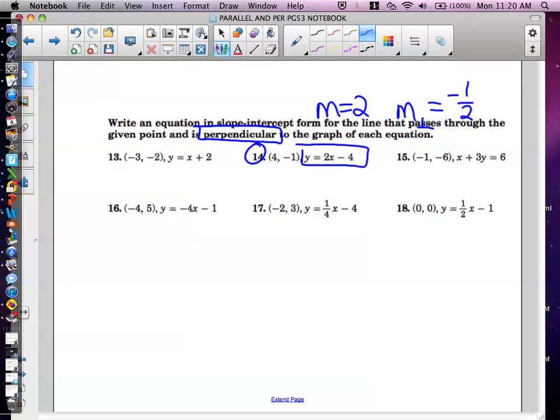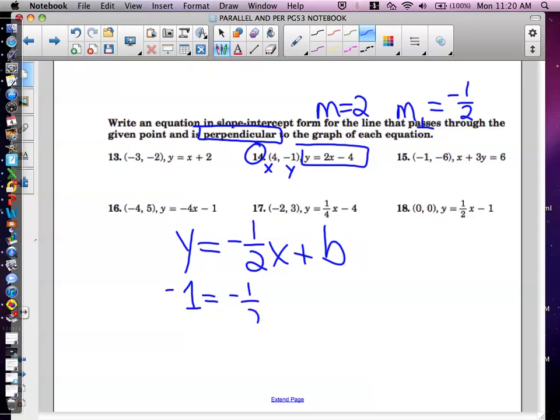And the process is the same as I did before. All I need from the given equation is the slope, and I know that my new perpendicular line will have a slope of -1/2. I'm given a particular point with an x and a y. I let y be -1, x becomes 4, allowing me to easily solve for b. And I see that b is +1. So my equation for a perpendicular line would be this.